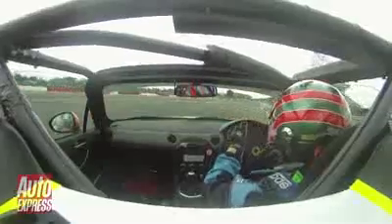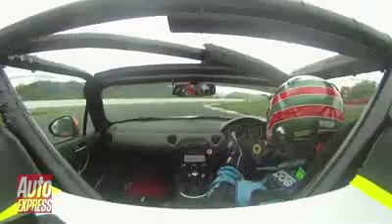This section gets flat, so flat out through the right-hander. You can see on the right-hand side the new pit complex for the new Grand Prix circuit. But we're using the old circuit for the 24 Hours, so we're keeping over to the right-hand side, coming towards the old left-right Abbey chicane. Picking your braking point at the end of the pit wall, down to 3rd gear. This corner's faster than it looks, so staying in 3rd, keeping the power on through the apex.